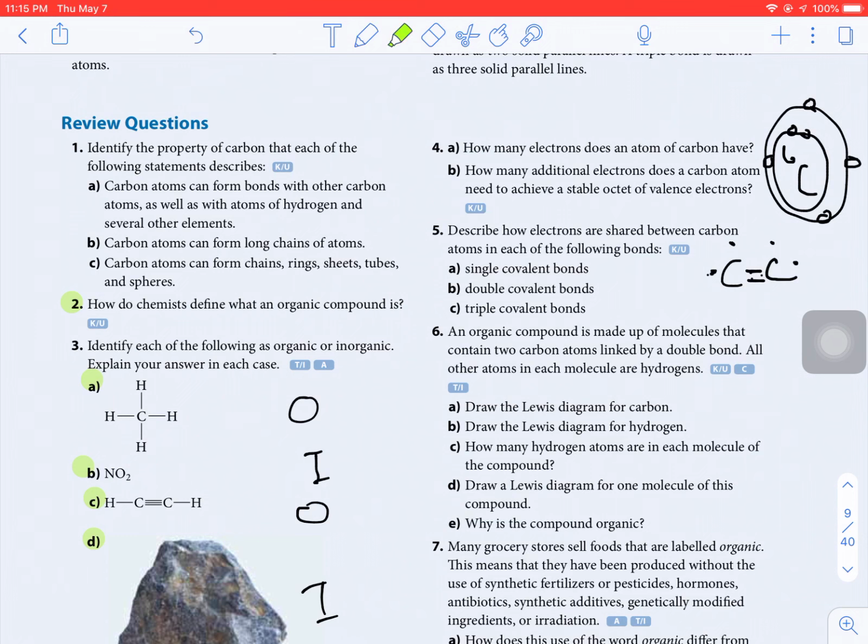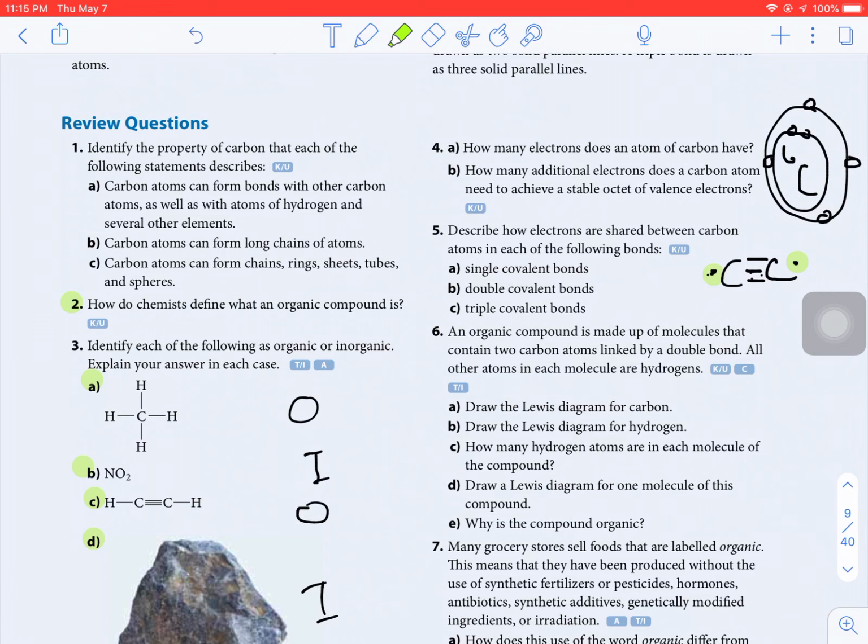And then if carbons take a third electron each and decide to share them, move them from up here down between the carbon atoms so that they can share the pair, I can now get rid of these 2 electrons up here and move them between the carbons as a pair of electrons, which becomes a third line or a third dash or a third covalent bond, and that becomes a triple covalent bond. Notice for this last scenario, the carbons have only 1 electron left, so they can still bond with another atom.